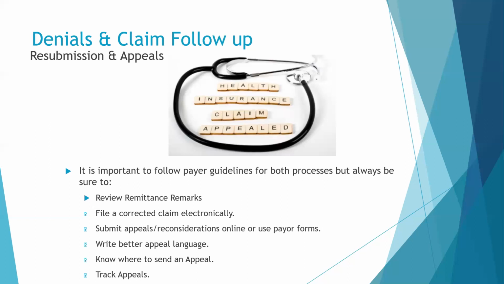Unless the codes on your initial EOB indicate that you cannot resubmit a correction, your resubmitted claim must contain a resubmission code in box 22. This code tells the payer that the claim is, in fact, a replacement claim or a voided claim, depending on the code used. Additionally, when submitting a corrected claim or replacement claim, you must use the original claim number so that the payer knows which claim to replace or void out of their system. Remember, corrected claims should be sent with all line items filled out for that claim, and they should never be filed with just the line items that need to be corrected.